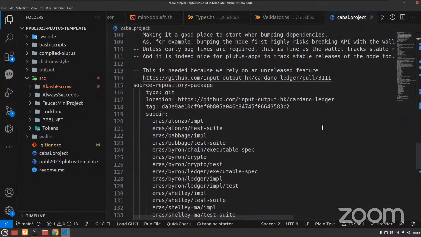Inside the nix-shell of plutus-apps, if you run the same command, cabal build, you will build this project in maybe less than 5 minutes, or around that.